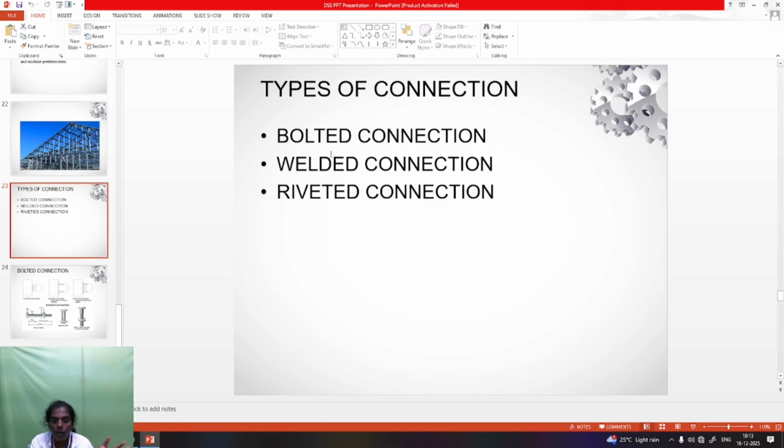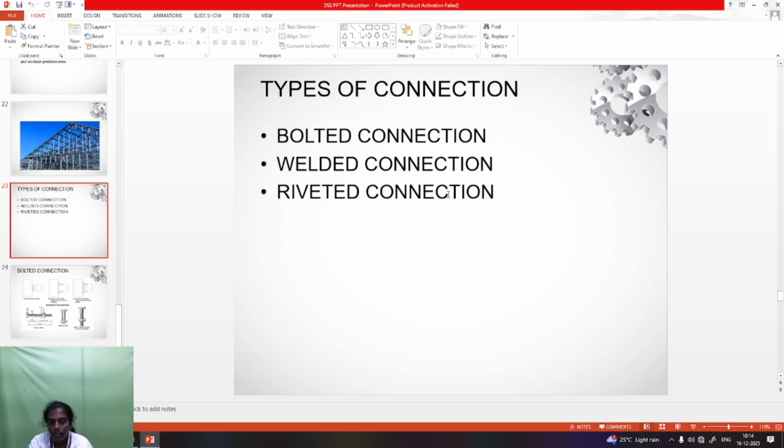The bolted connection does not require skilled labor, so the labor cost is very low. It is also not used with mechanical instruments. The hole is made, then the bolt and nut are fitted to connect the member, and the strength also increases. This is the reason the bolted connection is very widely used.